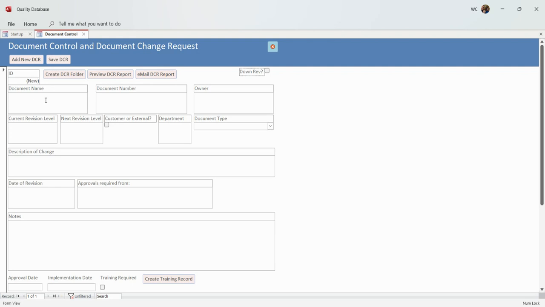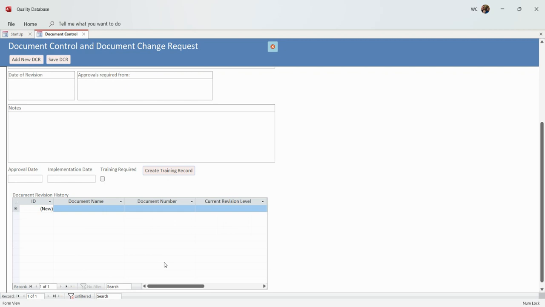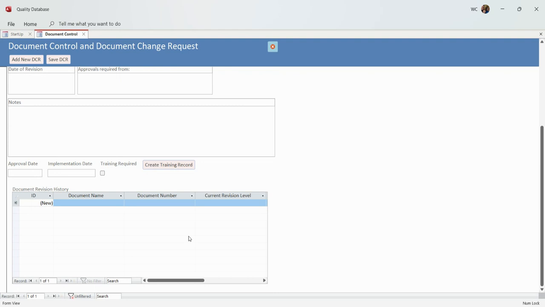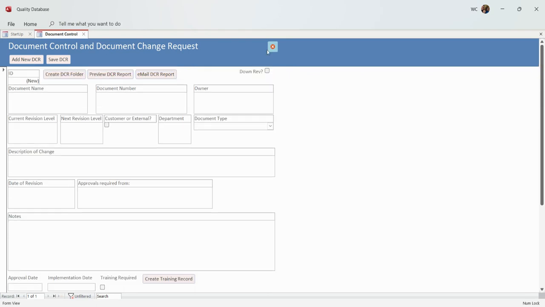So we have our document name, number, which owns this document, what sort of thing is it, current rev level, and then we've got a full history that'll pull up for your document just to make sure that they've been marked as down rev when they're supposed to be, when they were launched, all that kind of stuff. So these are all right here, ready to go for you.